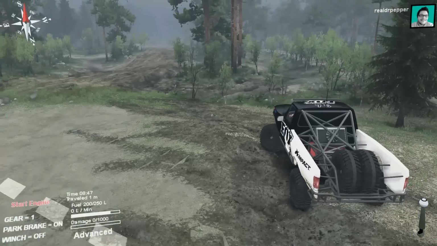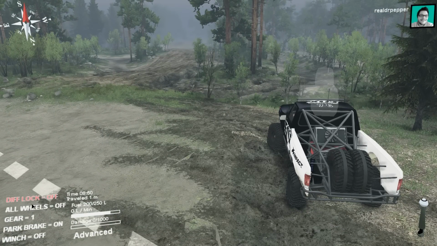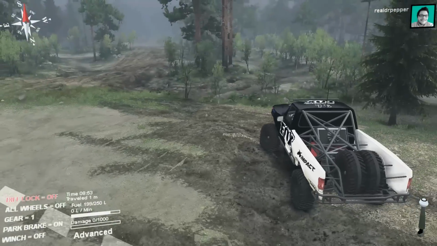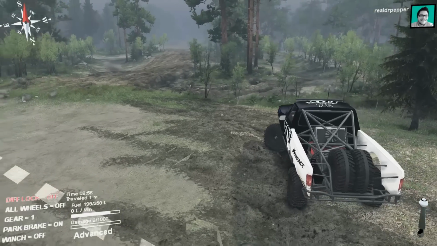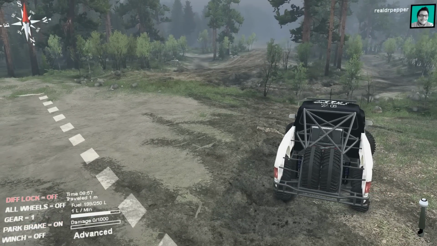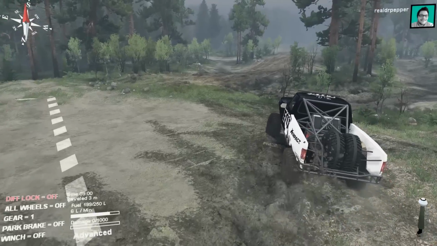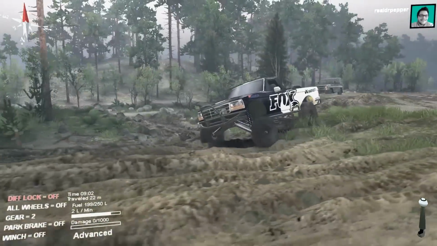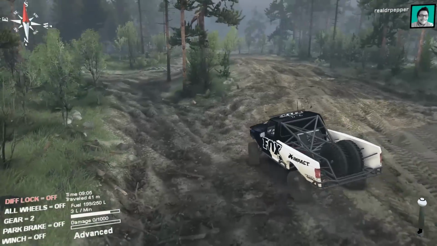So we're going to drive it around. We're going to start the engine. Oh, listen to that. It's completely silent. But we're going to run around here, turn off my parking brake first, and see what it's like driving around a truck, not a regular truck, but compared to the trucks that we're used to driving in SpinTires.